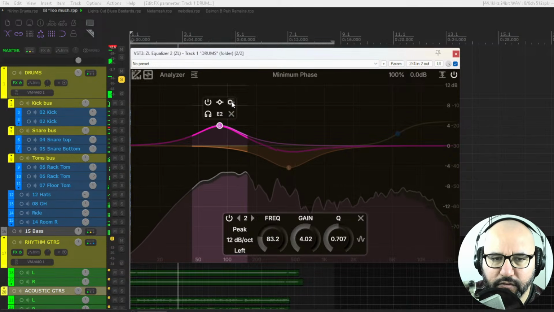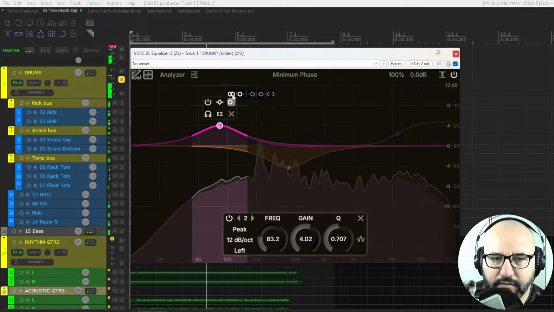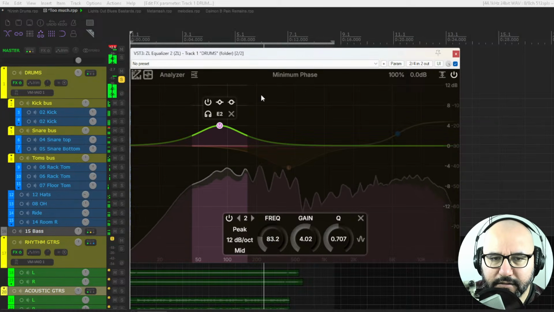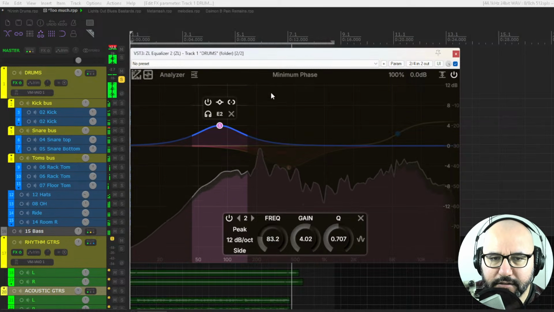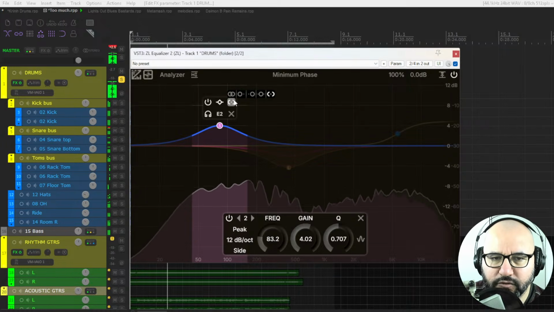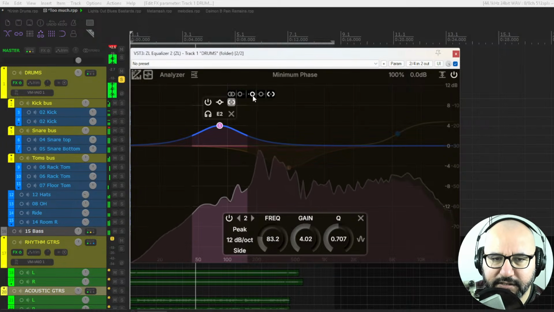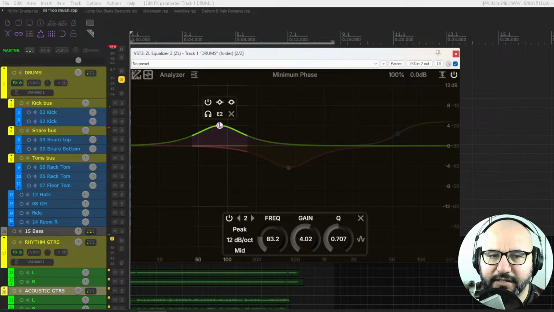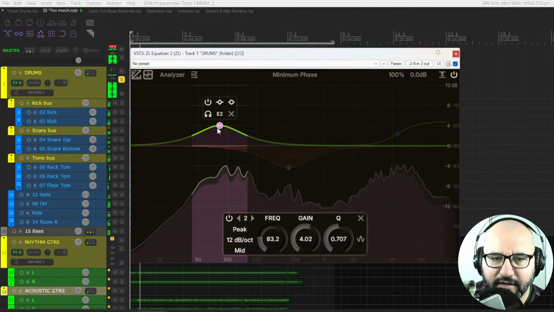So I am using here only left channel, right channel, the mid image, the side image. So I'm going to affect here only the center, for instance. Okay, yeah, and that way I am not affecting anything on the sides of the drum mix.